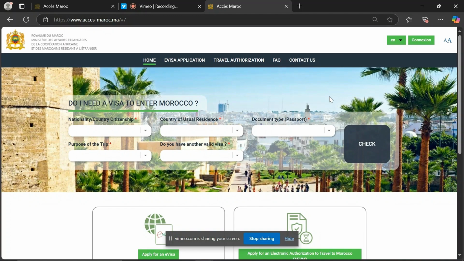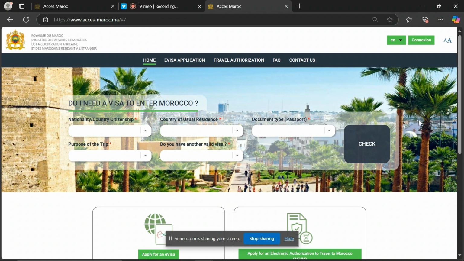Now the second step would be to check if you actually need the visa, because not everyone needs the visa. So if you're a UK passport holder or if you hold passports of certain countries, you may not need the visa and there'll be no need to stress yourself about the whole process. Just go and continue making your travel plans. So next thing you need to do is check if you need the visa.